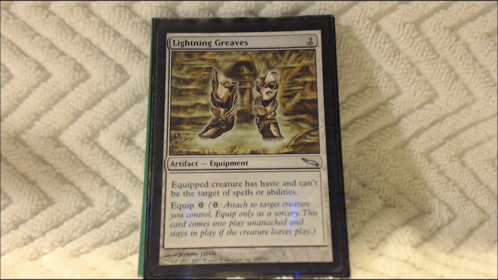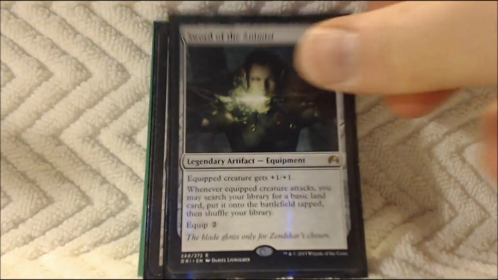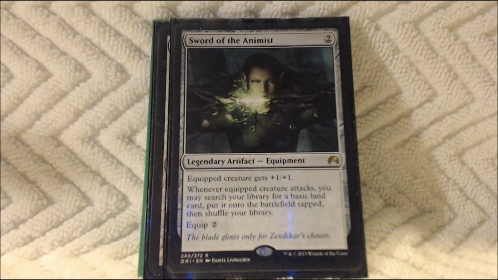Lightning Greaves. Every commander deck that runs a little bit of aggro should have Lightning Greaves in there. It's a great card. Sword of the Animist, one of the newer ones that have come in here, really, really good. I'm sold on this being in every deck that runs more than 3 basic lands. The +1/+1 is negligible for the most part. Getting a Rampant Growth every time you attack is absurd in this deck.